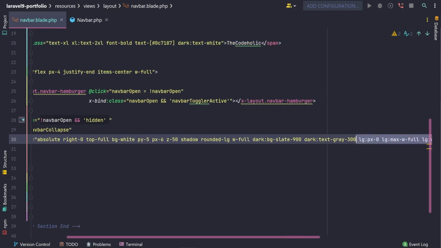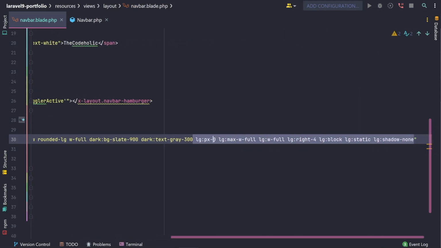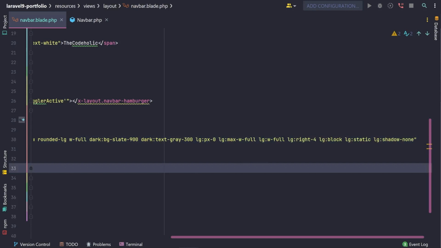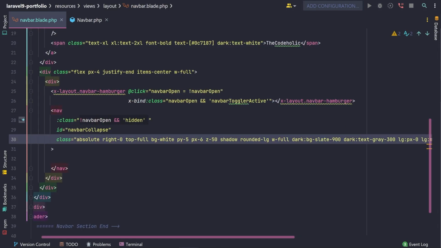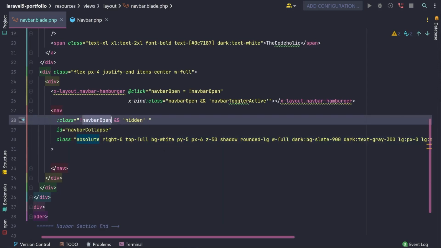And we're going to have some classes for large screen, like we change the padding, we change the full width, and we change the position, the display and position as well. So position will be static on a large screen and display will be block on a large screen. Okay. However, on small screens, the position will be absolute and it's hidden if the navbar is not open.